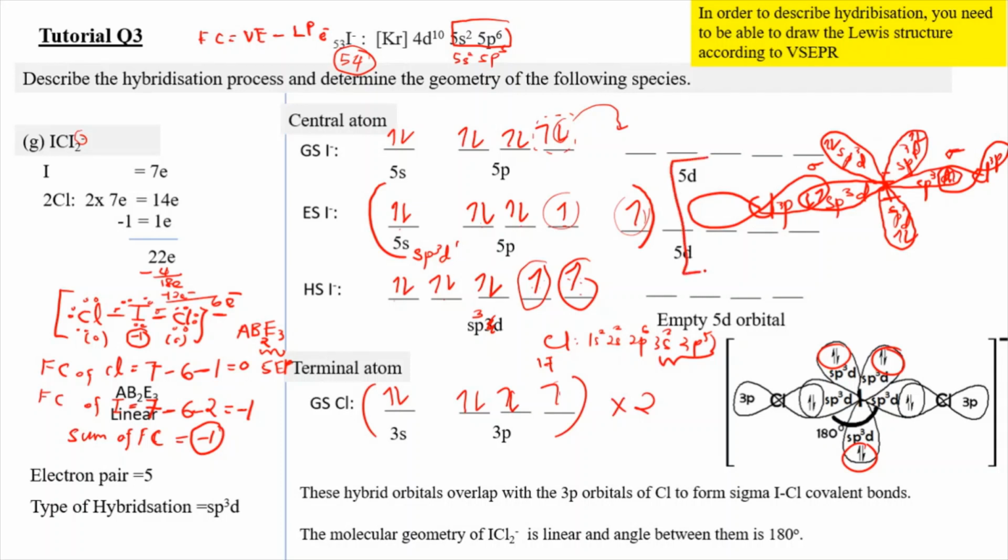And we need to put a bracket at the end to show that it carries a negative charge, consistent with what we have drawn in our VSEPR. Okay, and we're going to get a linear shape with an angle of 180 degrees. So what we have drawn in our hybrid orbital overlap is the same as our VSEPR molecule. Okay, but for this case, you need to be careful of the negative sign, and only then can you make the structure consistent. Okay, so I think that's all for today's video.